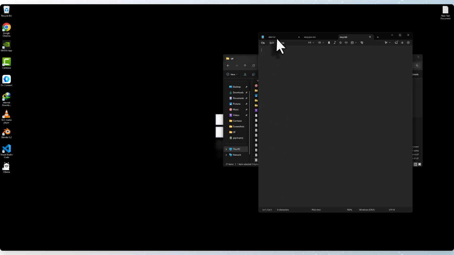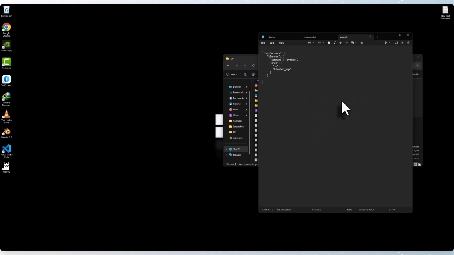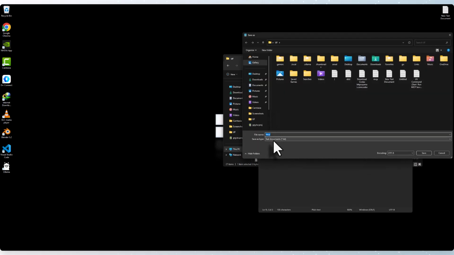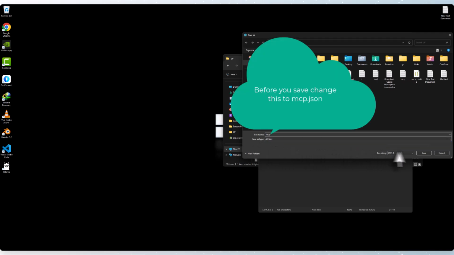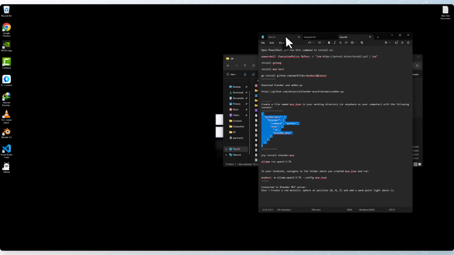Now, what I want to do is to go here to this and copy it. Go here to MCP, paste it right here. Go in file, save as. Change this MCP here, save as type all files, and hit save. Okay, yes. Now let's move to the next step.